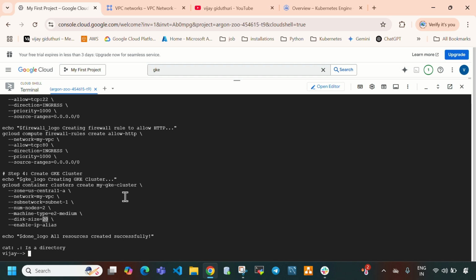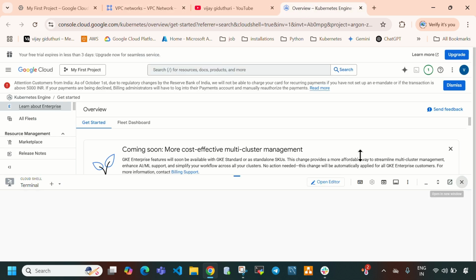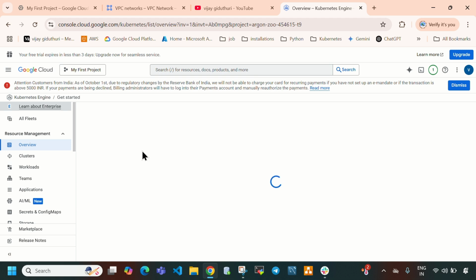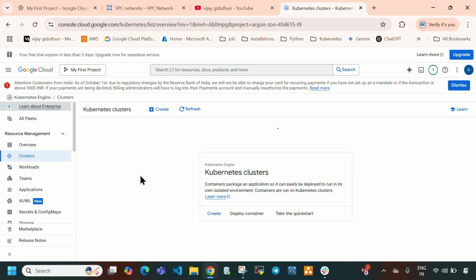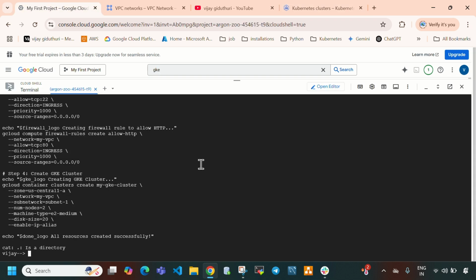networking. Okay. So these are the gcloud CLI commands to create a VPC, two subnets and two firewall rules and a GKE cluster. Okay, so now let's try to execute this. Before executing this, let me show you this VPC once again. So here you can see name my VPC. We don't have even a single VPC, and here let me close this and let me select clusters. So here you can see currently we don't have even a single Kubernetes cluster. Okay, so now let's execute this, and before executing this let me show you this.